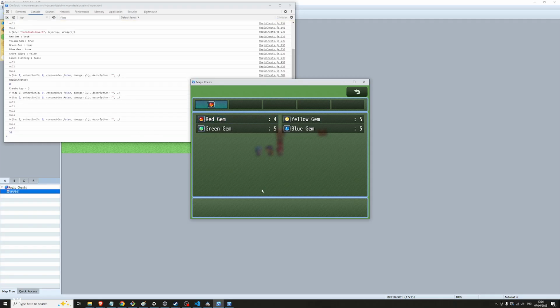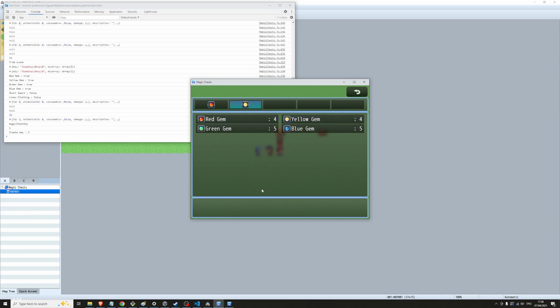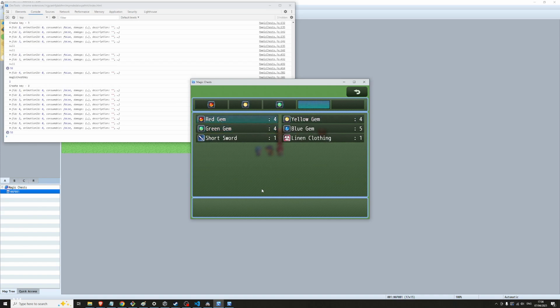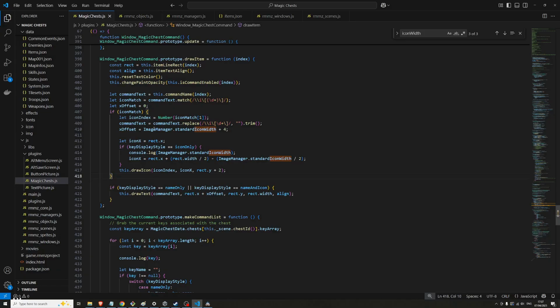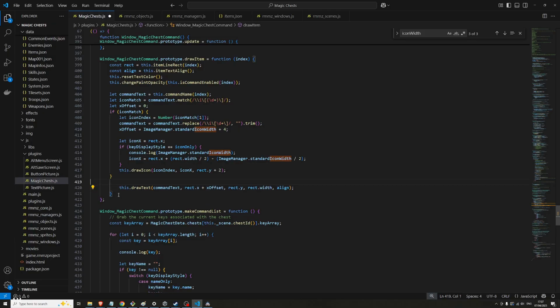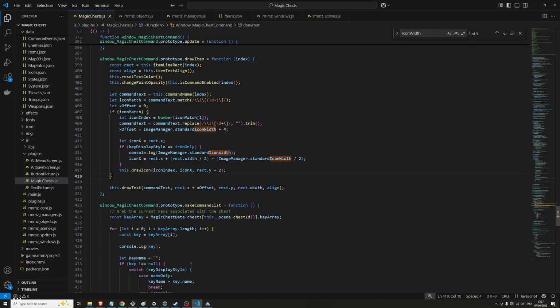Oh, bang in the middle. So these commands, we of course still want to draw them. So let's keep that in.